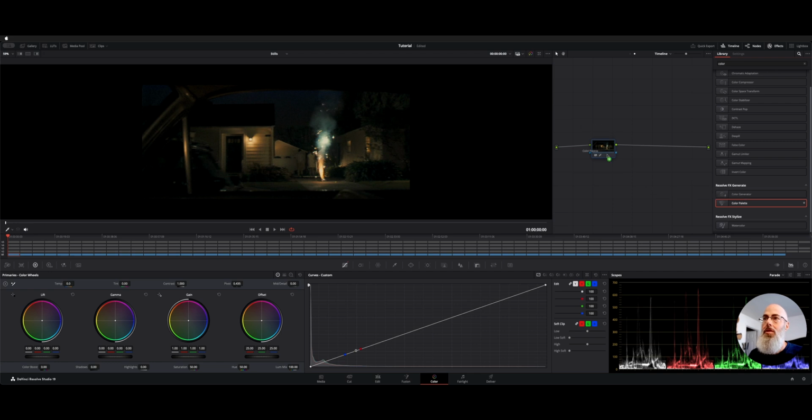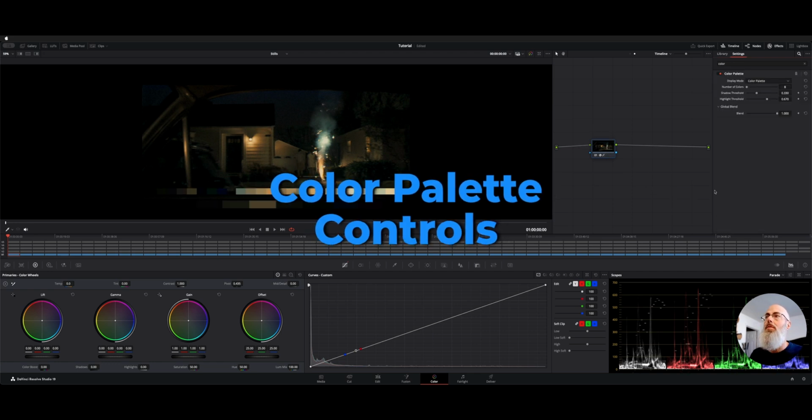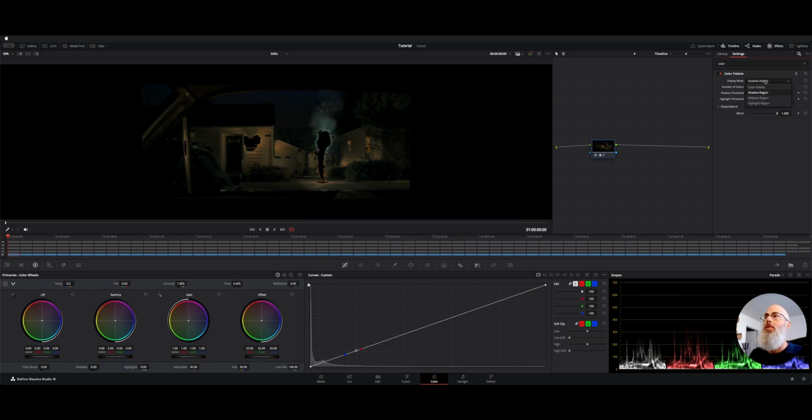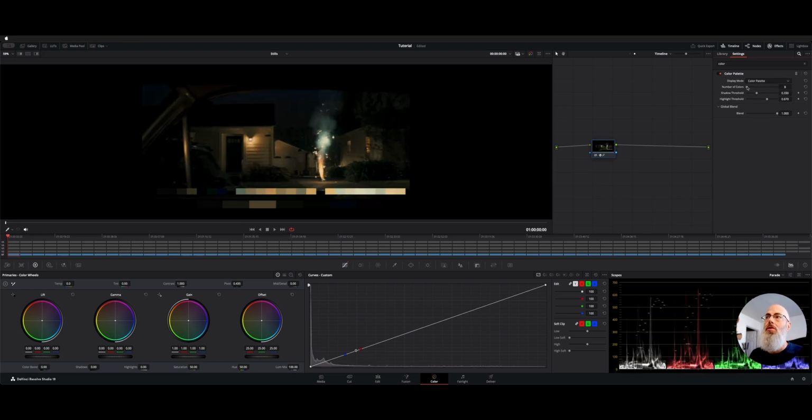And then I just typed in color from the effects and dropped in the color palette, which looks like this. Just put it on the node, and by default, you get this little color palette down below. Now there are some options. You can actually look at just the shadows. You can look at the midtones, and you can look at the highlights. And there's a couple sliders, and you can actually change the number of palette display. But this is good for going through your scene and seeing what tones are present.